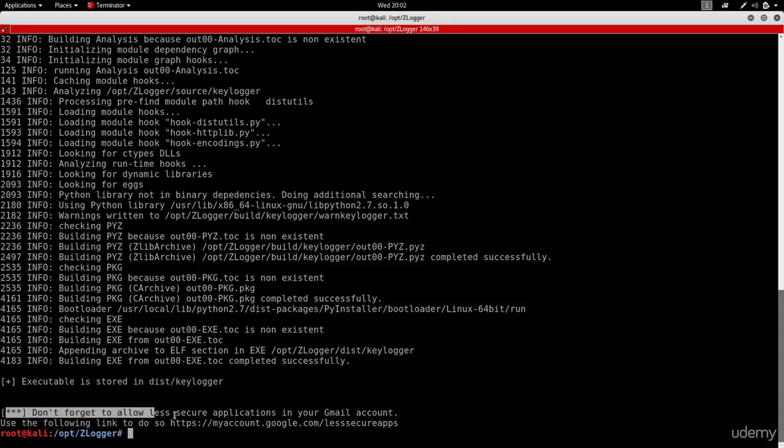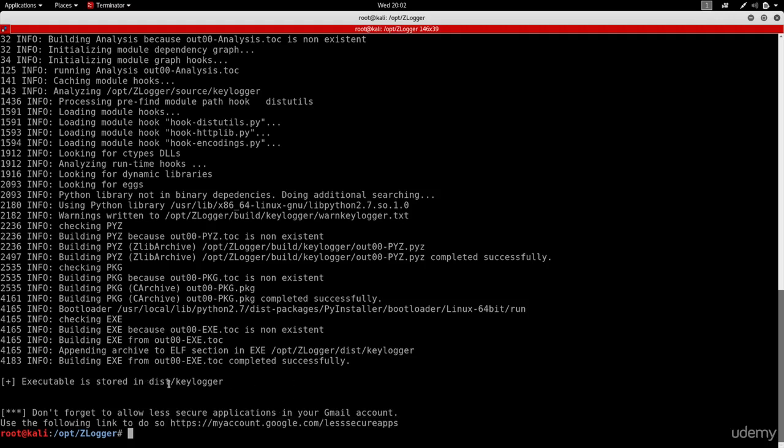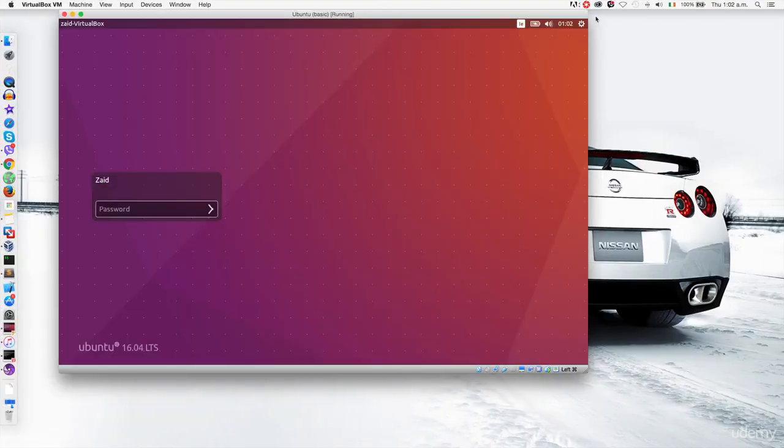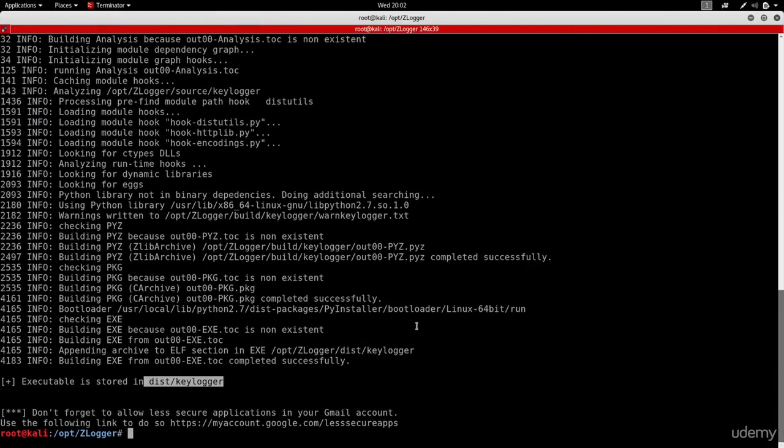Now we had to do this as well with the Windows keylogger, and I showed you how to do that in that lecture. So if you don't know how to do it, you can do it using this URL, and that's covered in the keylogger lecture for Windows. Now I'm ready, and I can just send this file to my target. Now in the next lecture, we'll see how we can send this file, execute it, and analyze the results.